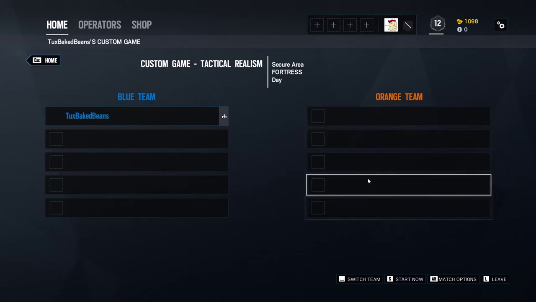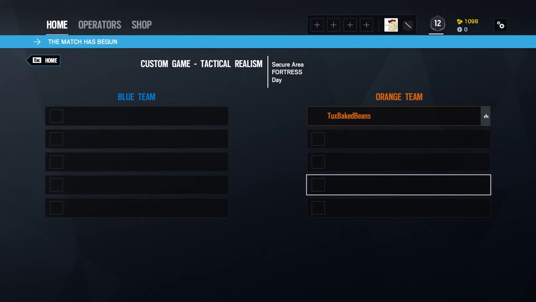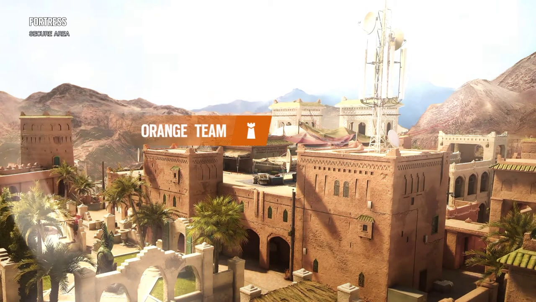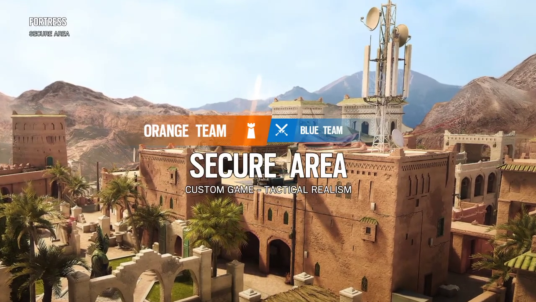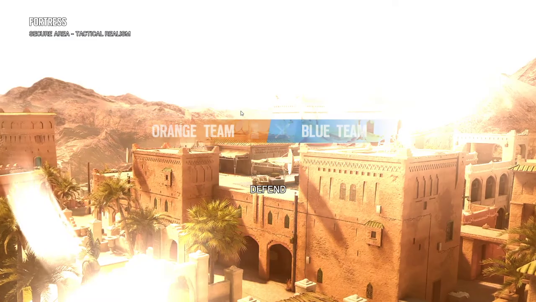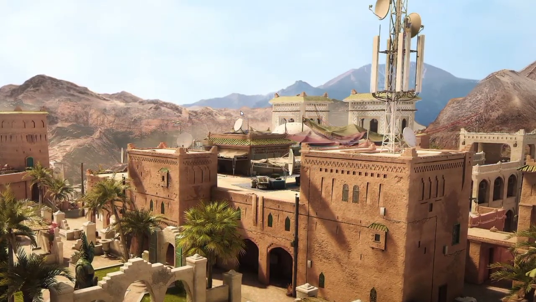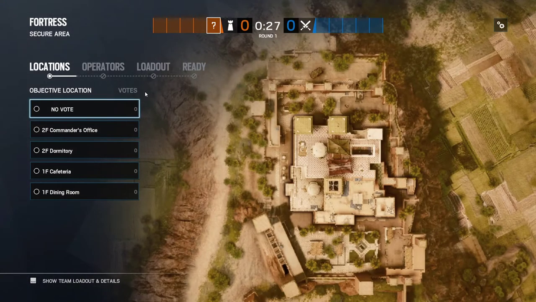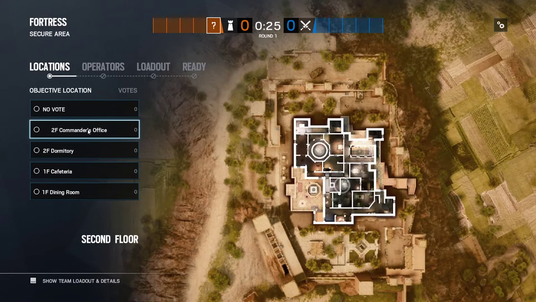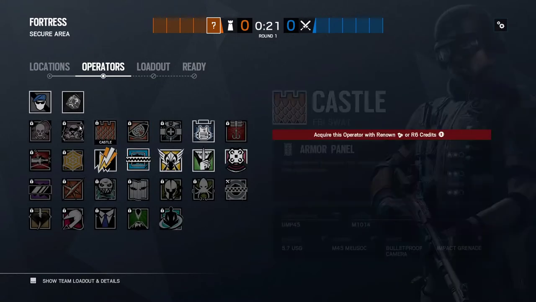Pro tip. Defense is always, sorry, orange team is always defense first. Always, 24/7, 365. So, this is really easy. It doesn't really help you at all. It just looks kind of cool. I figured it out the other day when I was just going around punching stuff to try and get on top of cabinets and such.